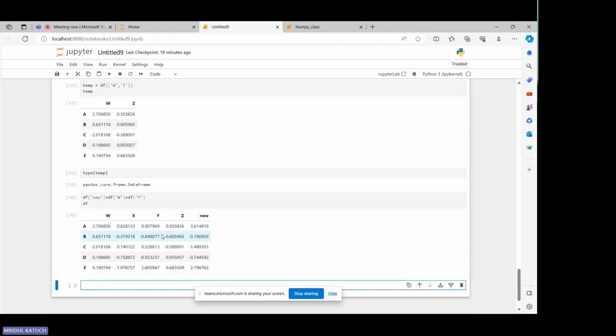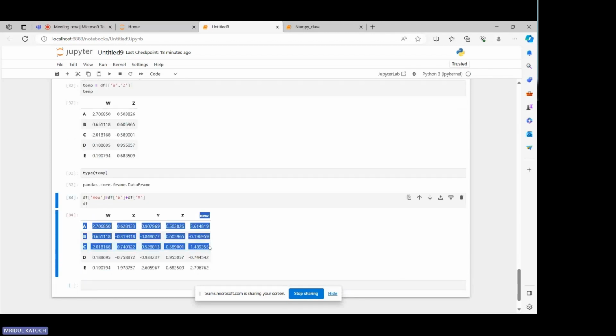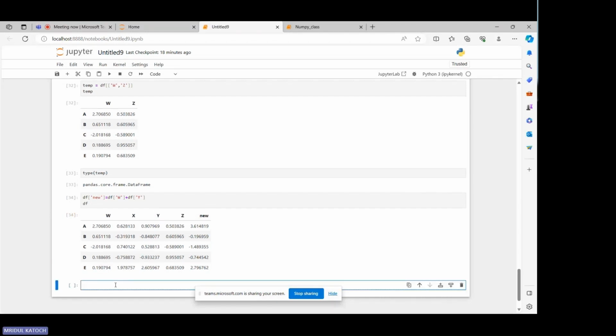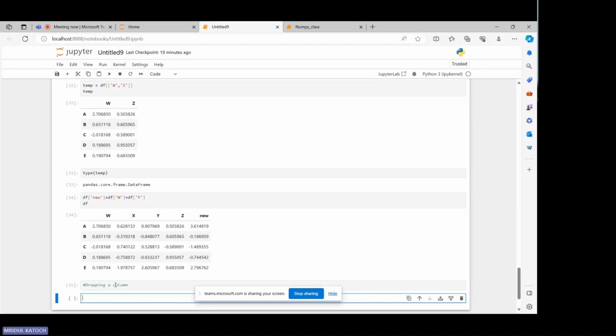We created a new series by adding the W and Y columns, and that's that. Dropping a column. Here we are basically doing SQL-type things. So I told you guys this session could be boring.